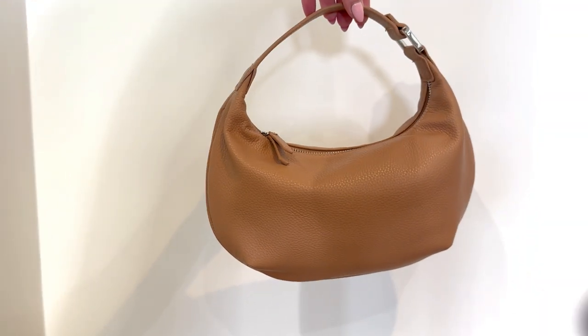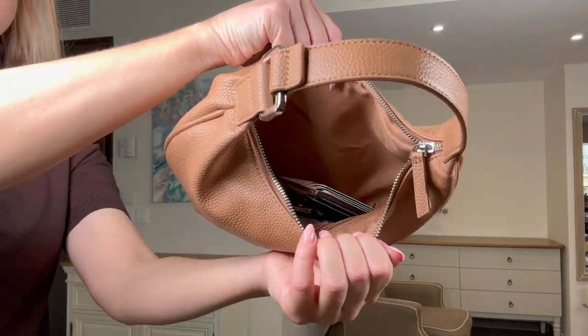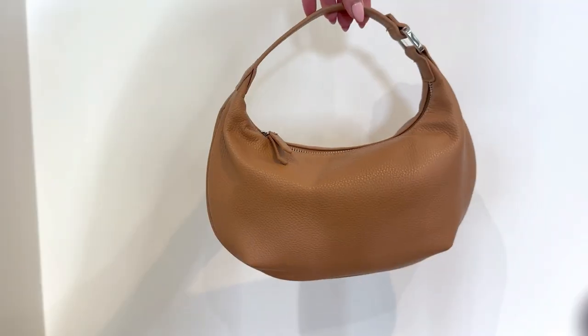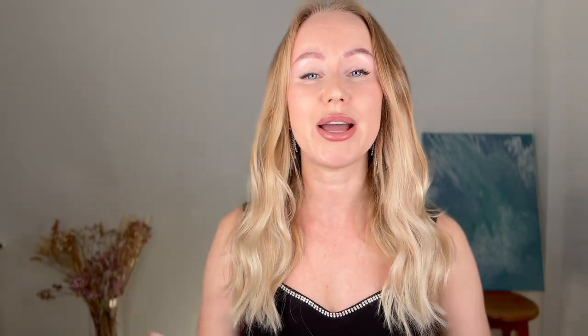I also bought this moon-shaped bag in camel color on a short strap. It's made of soft leather and it's roomy enough — perfect for everyday use — and it instantly gives any outfit that extra dose of style. The last bonus is its attractive price, since after all it's still Mango. I think if you want to follow a trend but you're not sure how long it will last — because some trends come and go and after being at the peak of popularity they become an anti-trend — in such cases it's better to buy a nice model from a mass market brand and enjoy it rather than spend thousands on luxury.